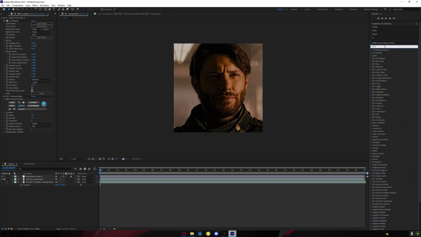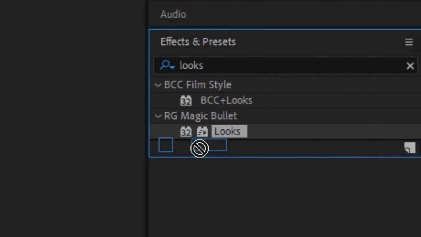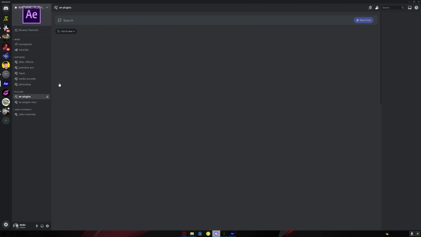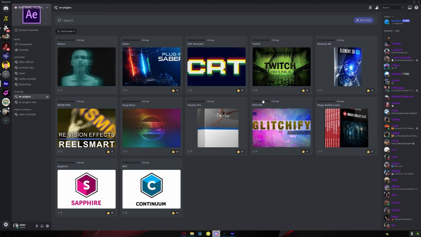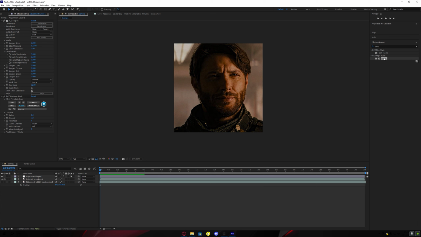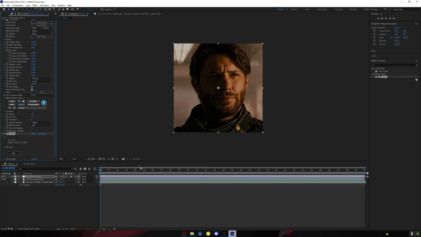What we're also gonna do now is add the famous color correction effect called Magic Bullet Lux. Again, it's in the Discord server that RDYT09 made, software plugins. It's like here, everything Element 3D with Magic Bullet Lux. There you go, you can download it. Most people are already in the Discord server if you have every single plugin, but just saying if you don't, and put the Lux effect in good position.